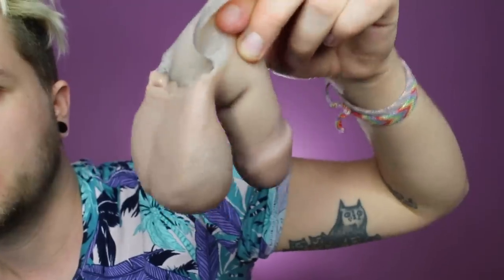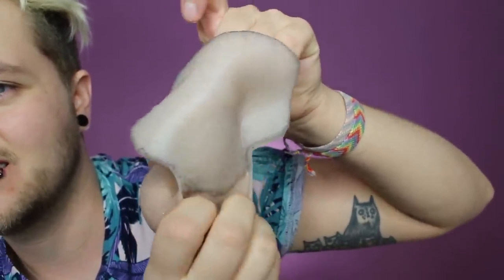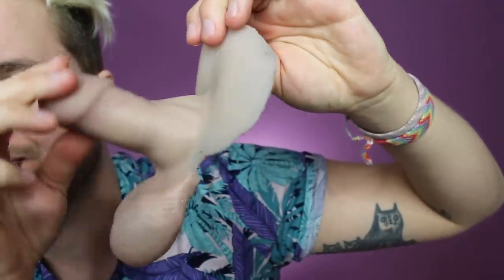So I'll just show you really close up and then I'll show you me clothed. This is what it looks like. And then at the back here, for some reason, there's a tab there. I don't know why it does that. And then this here, and that's how it goes. In your pants, it feels absolutely amazing. I'm gonna show you now in some fancy underwear that I have, in some boxers. I'll show you in my skinny jeans, in some shorts, and in sweatpants. And I will show you sweatpants without underwear because, yo, you know what it looks like.